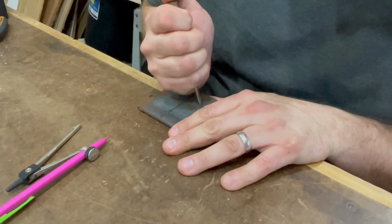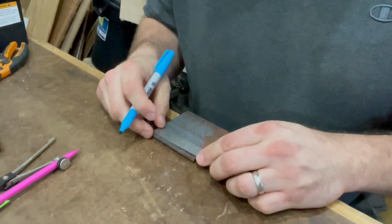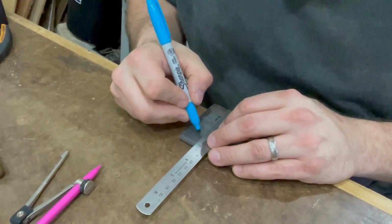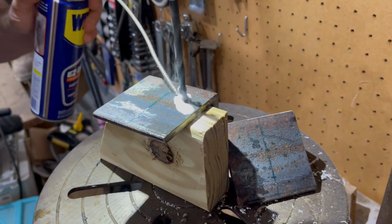At this point in the process, I've already got all the hardware ordered, and I'm just working on fabricating the solar panel mounting system. What I'm doing here is laying out the brackets that I came up with to allow the panel some adjustability, so I can change it for the angle of the sun.